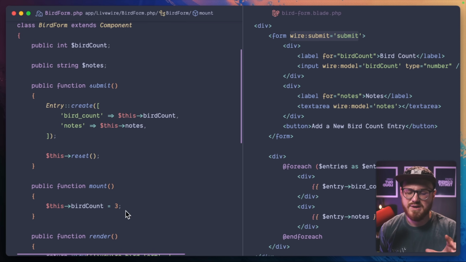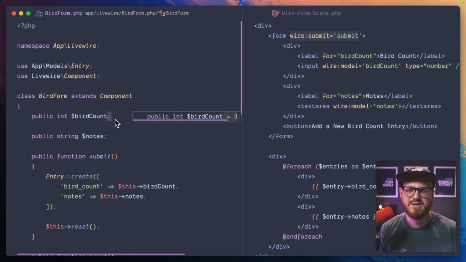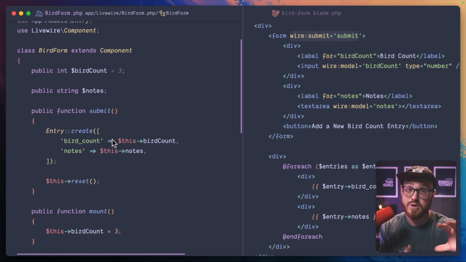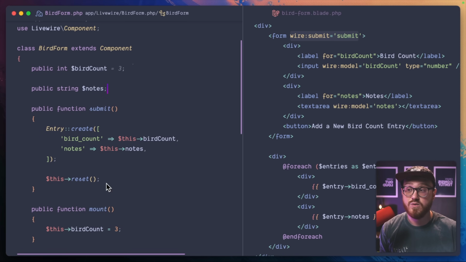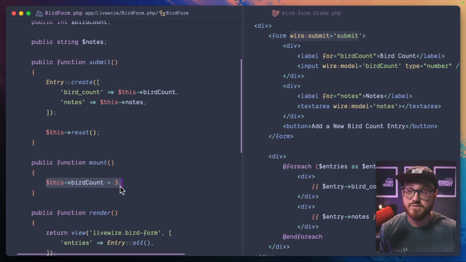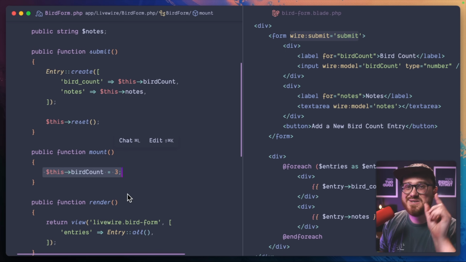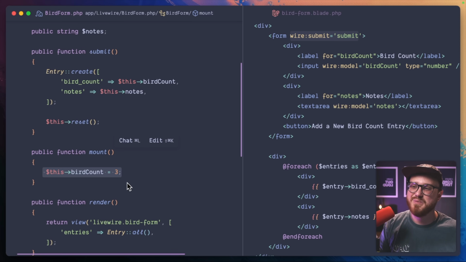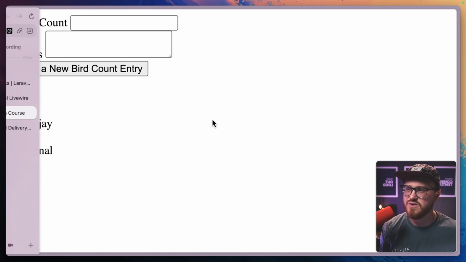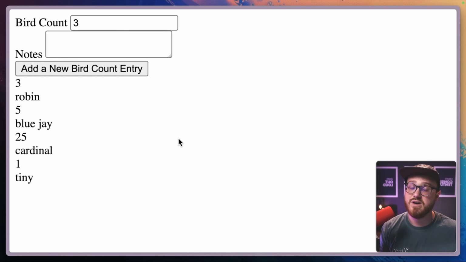In this case, maybe this needs to be dynamic. And we can't set anything dynamic up here before the component is actually rendered. So what we could do here is information that is passed to the component will then be accepted in the mount and passed to our state before it's rendered. I know this can be diving into the weeds a little bit, but stick with me. It will all become a little bit more clear. Because if we have this bird count, refreshing the page over here, we have a bird count of 3.